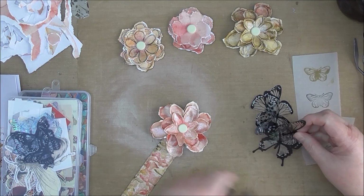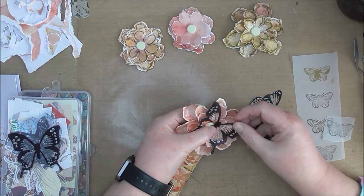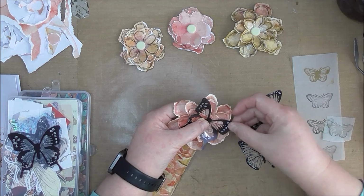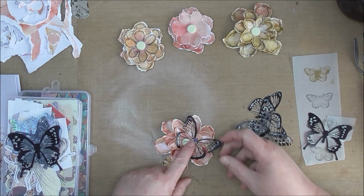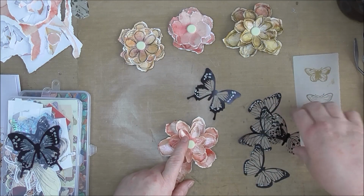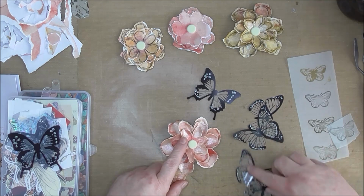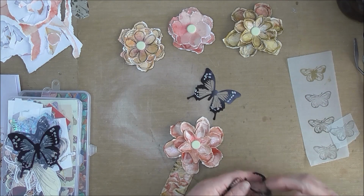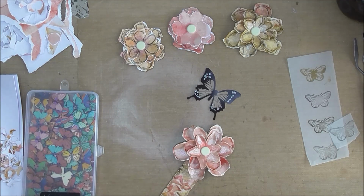I think that one might be too big. But I like the way that it bends. So that one looks quite good. So far I like that one. And that one looks too delicate. Okay, and those three are the same, so I guess we have a winner. Alright, that's good. Get away, too many choices makes it too difficult.